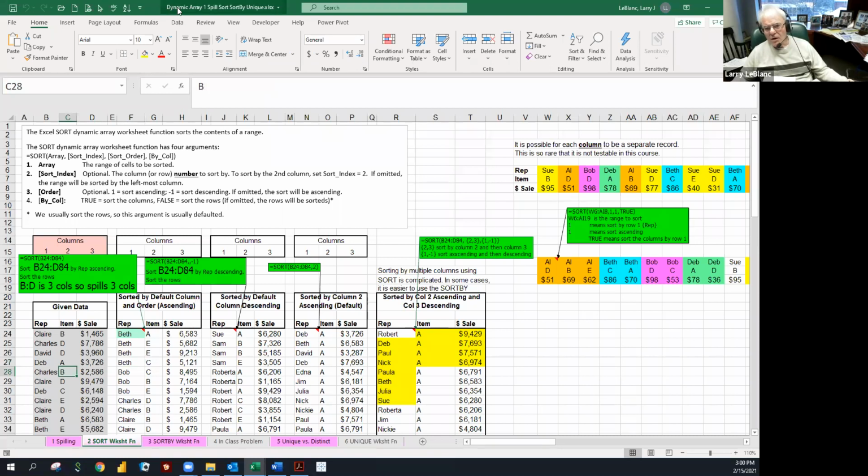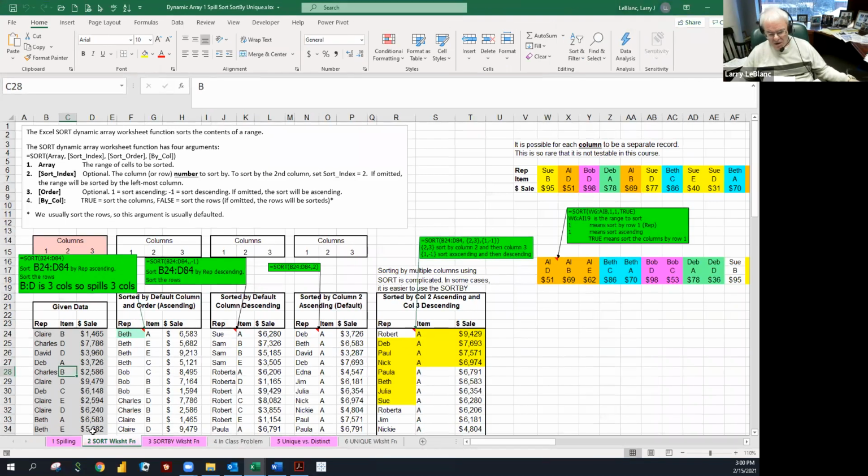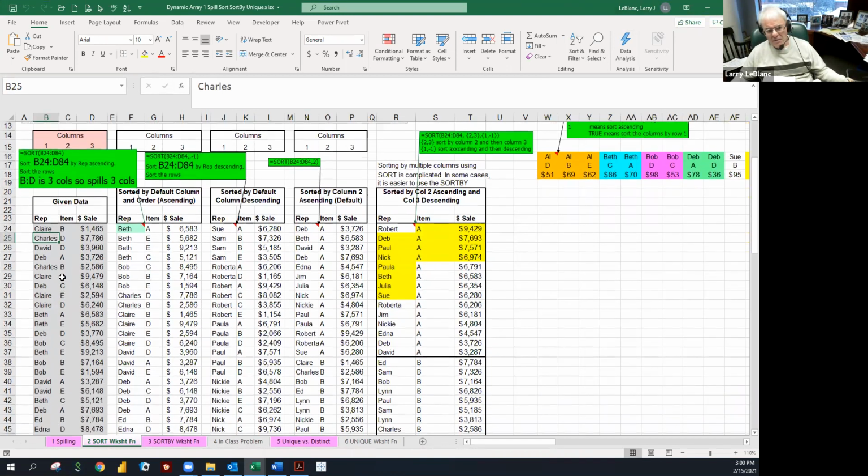So again, the workbook is Dynamic Array 1, spill, sort, sort by, unique. The sheet is 2, sort worksheet function. The given data are in blue-gray. We're not going to include the field titles when we sort with the worksheet function.